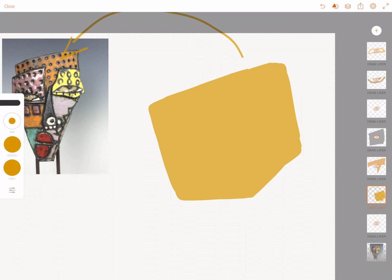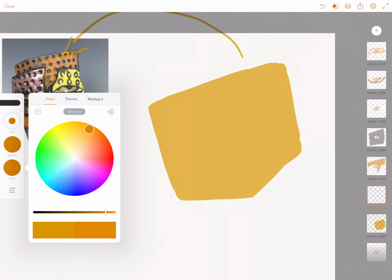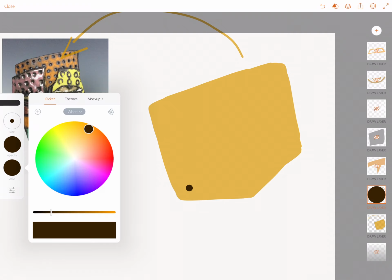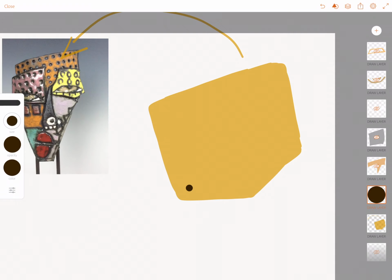Now I can then click plus, new draw layer, and on top, maybe I want to create these circles. So I'm going to change my color. Maybe I'll stick to the oranges and black and white. I'm going to click to add my dots. I don't need to draw them. If I just press, it will make a perfect circle. Like that.